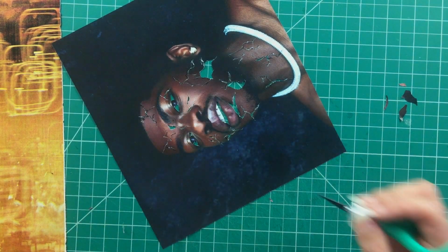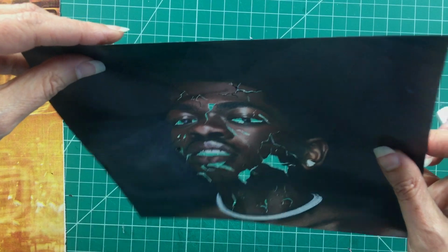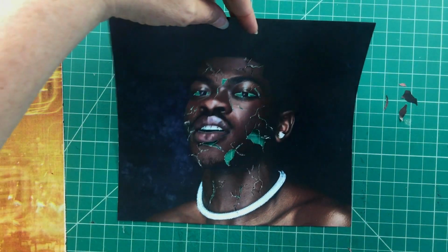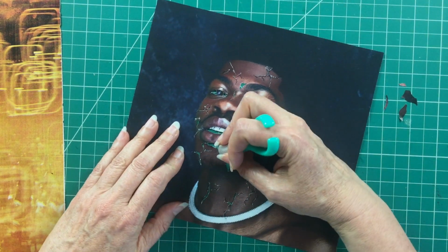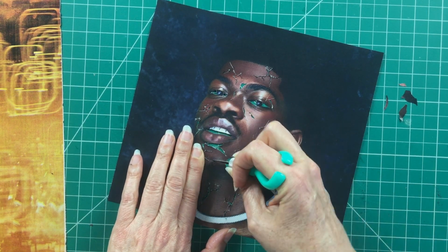Oh, careful there. So now it's getting a little rough, and that's good. I like how this is coming out. This is looking good. I think I'm going to keep it there. Keep it like that. I'm not sure where else to cut. Maybe here, across the chin.